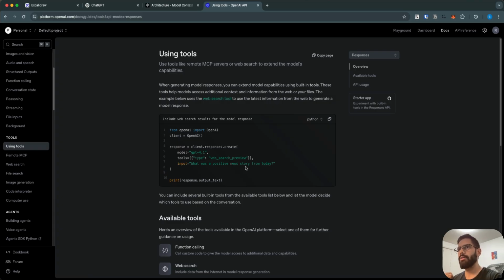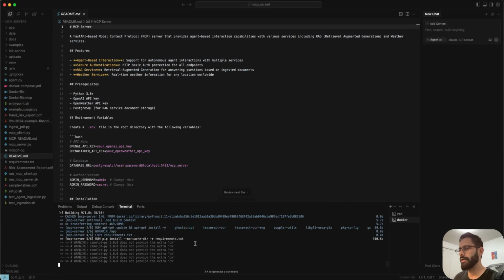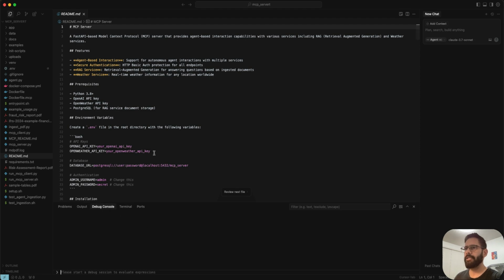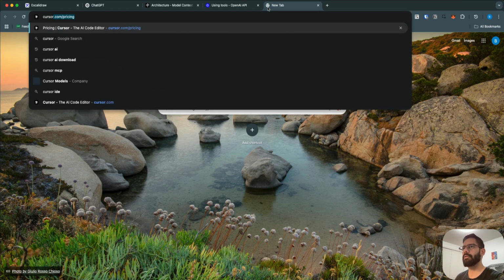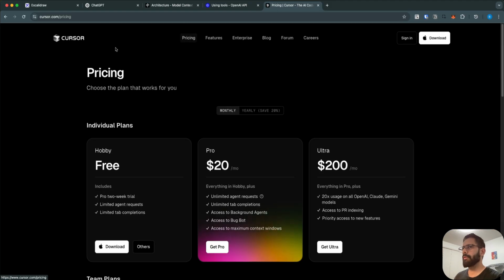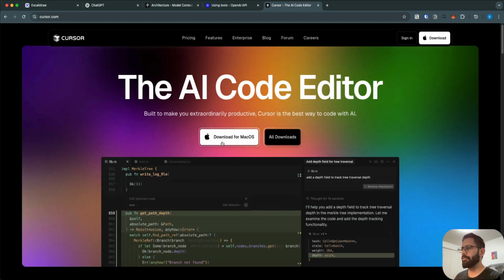But let's see how you can build these tools faster, or if you're not a software developer but still want to build these tools and experiment and play with this. I would strongly recommend you use Cursor. Cursor is an IDE. It's a fork of VS Code, and it's a desktop application. So you download it from Cursor. Let me show you here. You can go to cursor.com and download this tool.